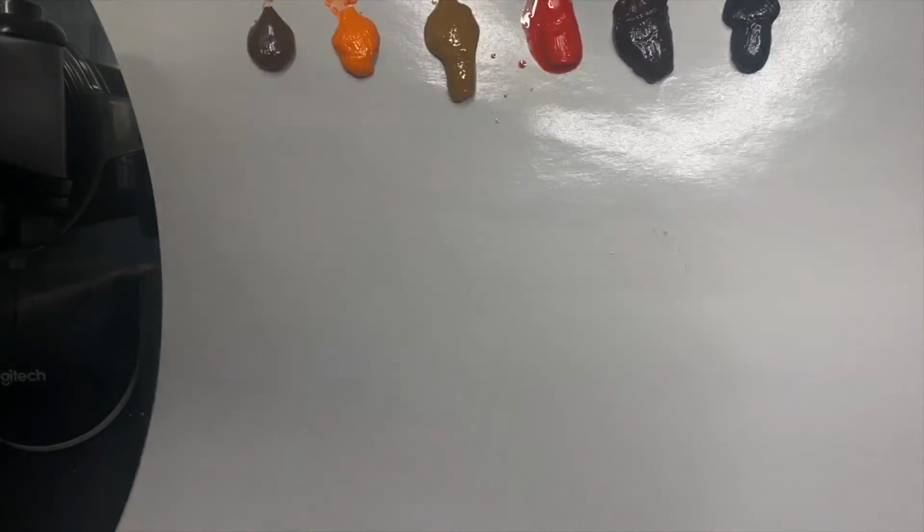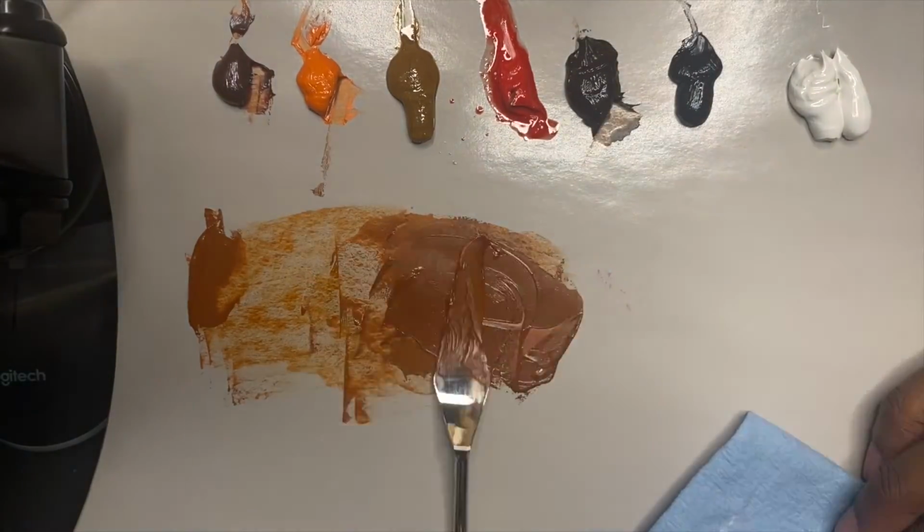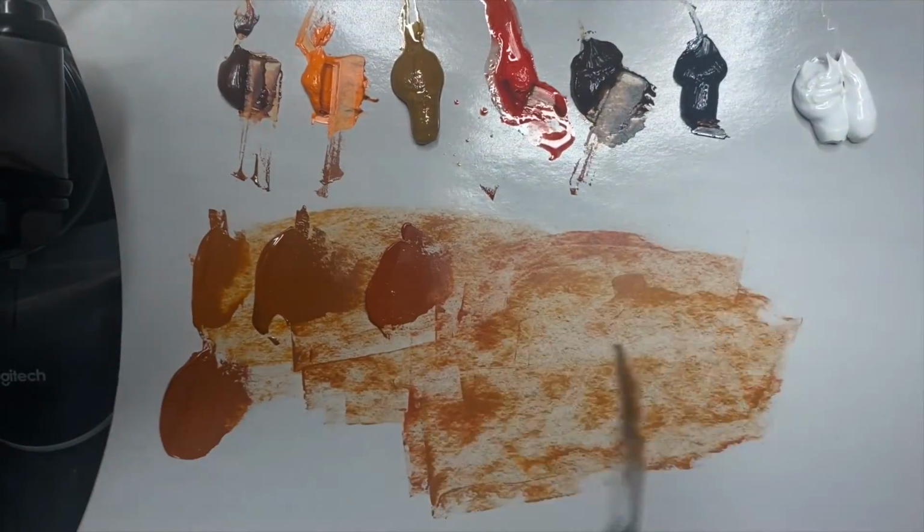All right, so now you guys see me going in to mix some colors for the hair, and I love this part. This part is so fun. This is the part that I've been waiting for, honestly, to paint her beautiful, beautiful hair.